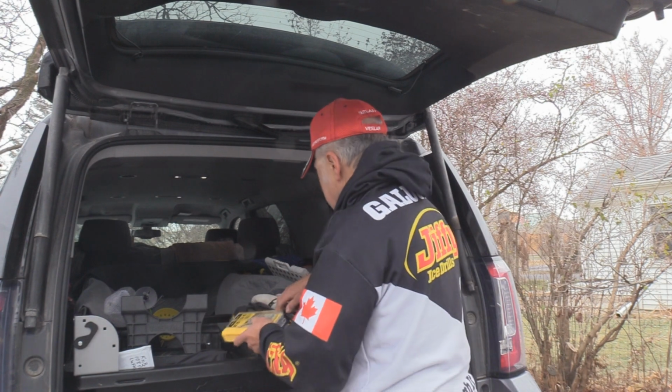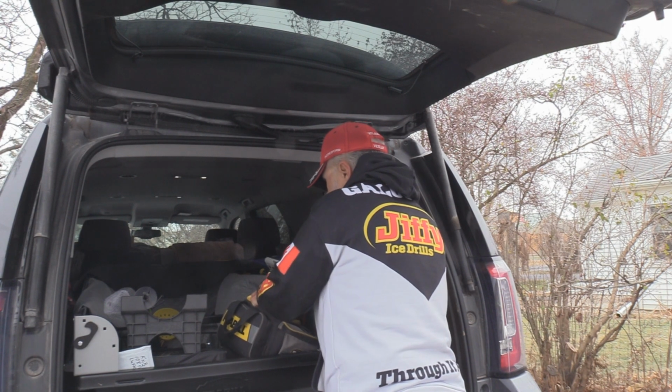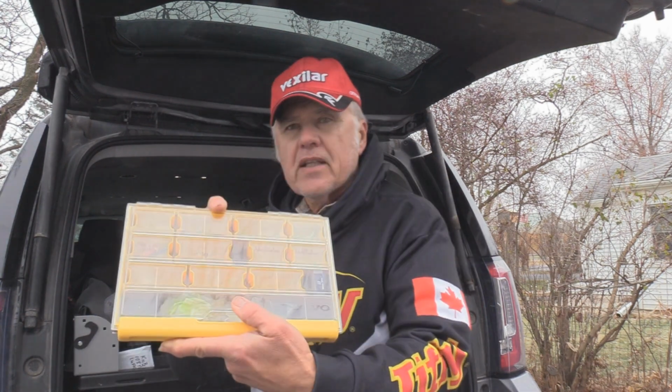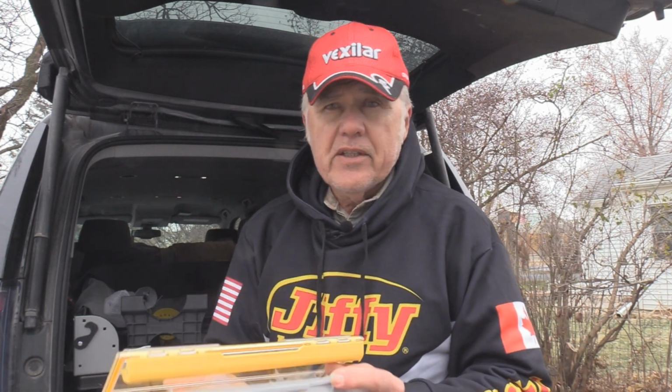Now, we'll throw that in here. I've already got one of these. This is a terminal tackle, a smaller terminal tackle, and I'll show you that. This has got a lot of jigs in it, and as I said, it's terminal tackle. You've got all of them with these little compartmental things here that you can see. They got them in here, and they got little doors so that you don't have them spilling out all over. You know what that's like, to have little ice jigs all over the place.